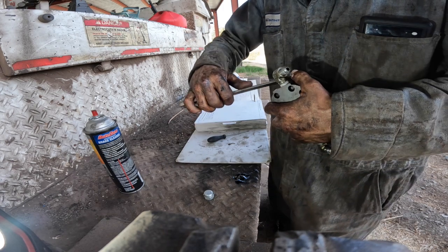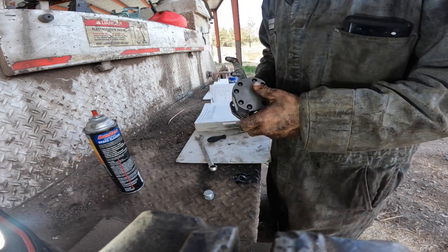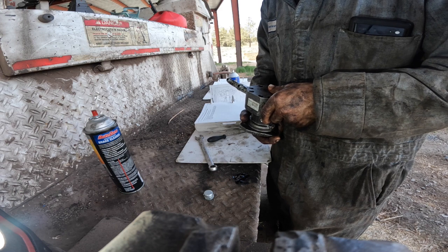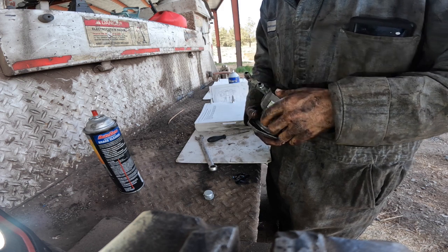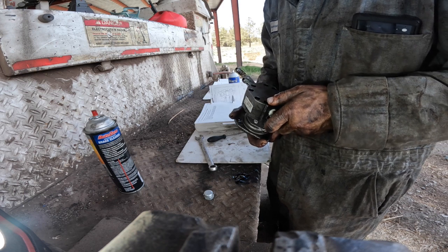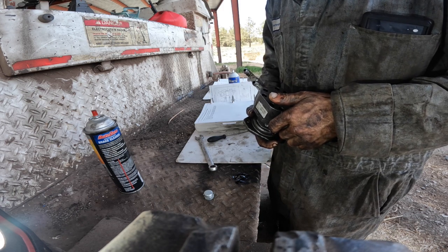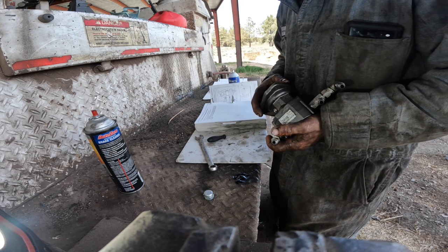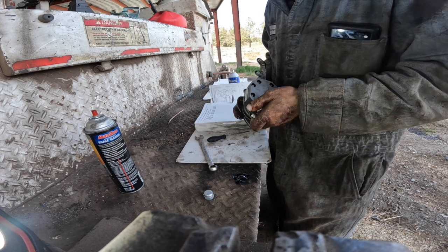What is going on with this thing? Why isn't it building any pressure? What I'm questioning is what is the deal with the two outlets? In, out. Should I cap the top outlet and see if it builds any pressure? Why not? Is it going to blow the damn filter head off of it? I don't know. The other one must be going back to tank, so part of the fuel goes back to tank, part of it goes to the filter head, and back through the filter head. Yeah, it ran into the cylinder head. This is a new pump. They stuck a new one on there.